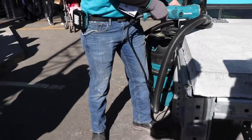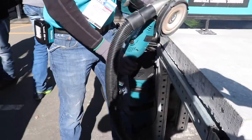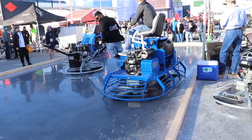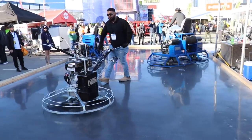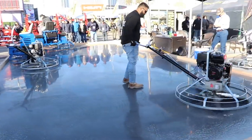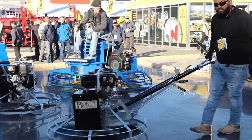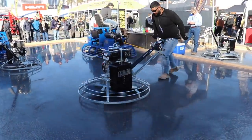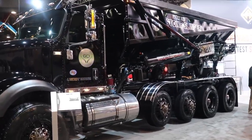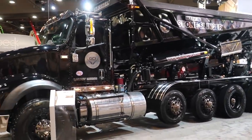Let me see that hammer. Look at that truck. Wow, Stone Slinger. God, it just blacked out. It's just amazing. It's just cool.